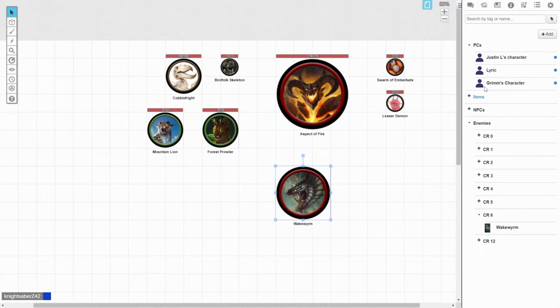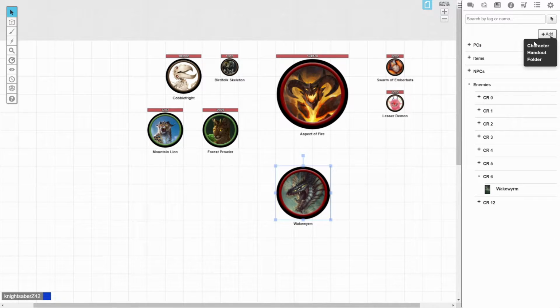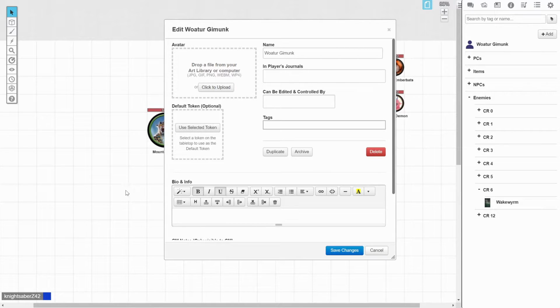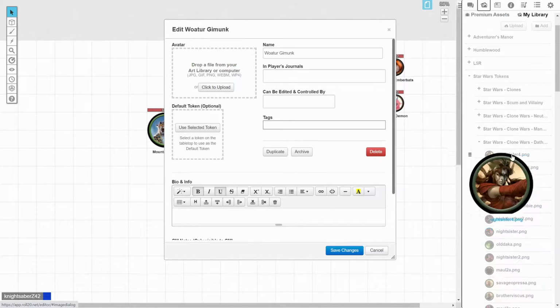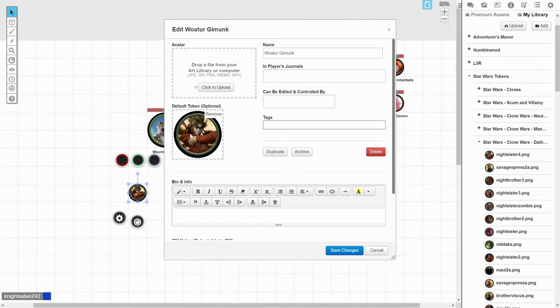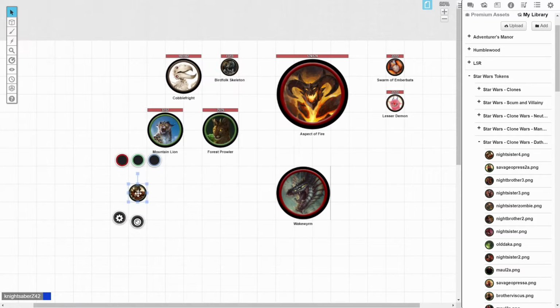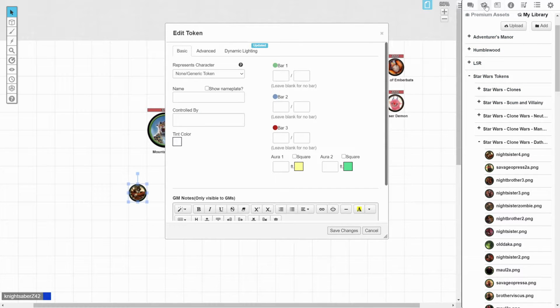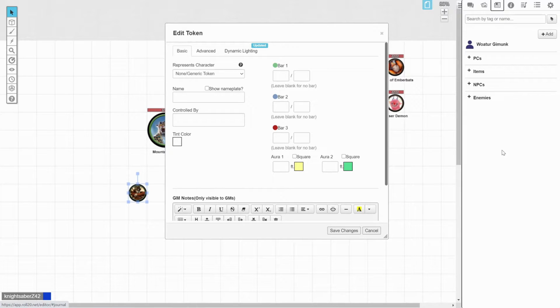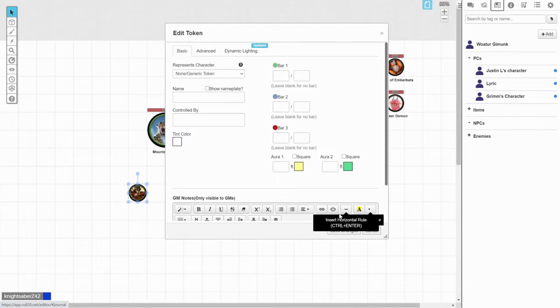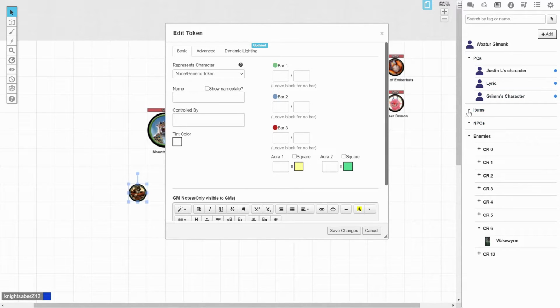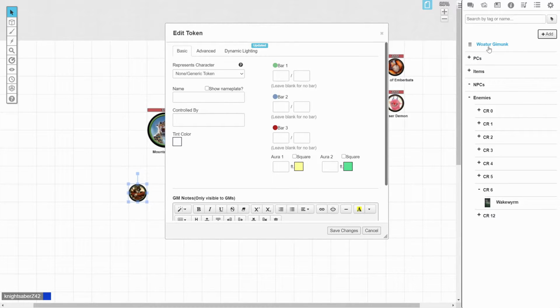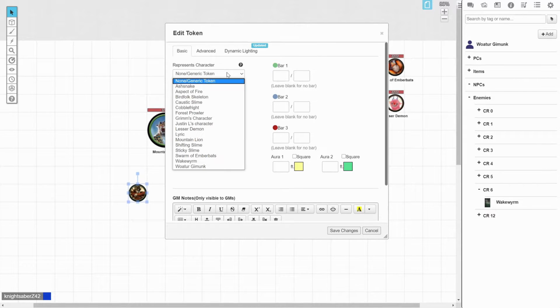I can't do that because you don't even have a token. Let's say though that I have a character. I can't believe I'm actually doing this. Gonna go ahead and save that. So let's say I have an actual PC character. Did I do that right? Okay, I did do it right. Water Gemunk is this Night Sister token here. So, going to go ahead and add that in.